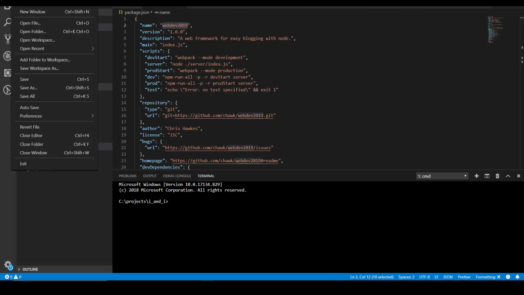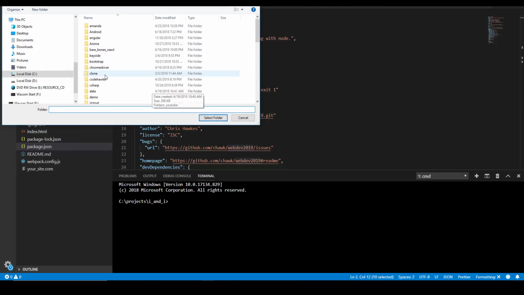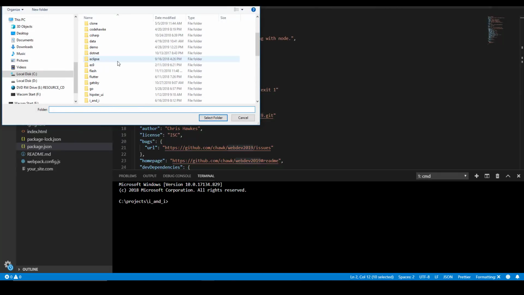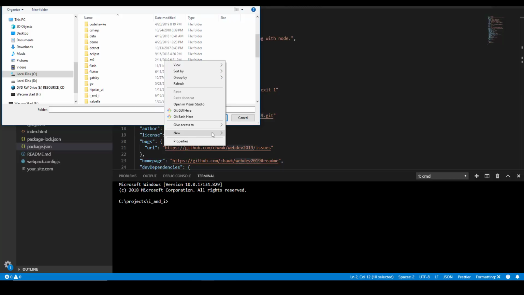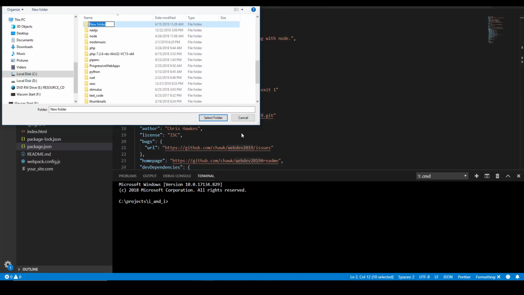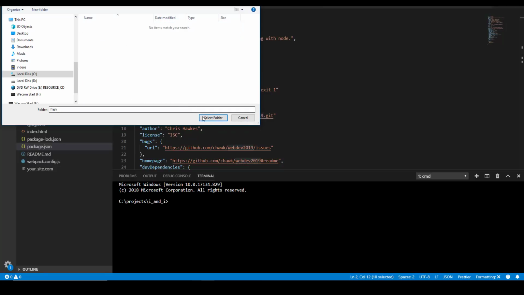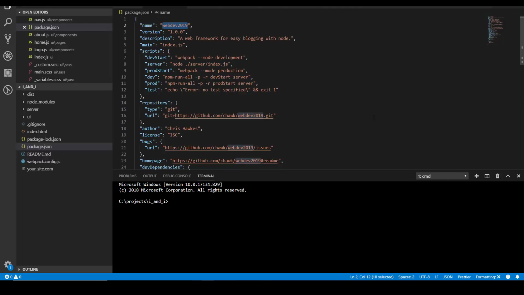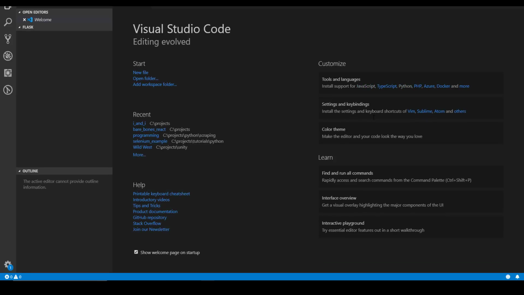So now that we have everything that we need, let's figure out where our project is going to be situated. Inside my projects folder, I'm going to create a new folder for Flask. All right, and then we're going to select this folder with Visual Studio Code to open up the editor to that folder.